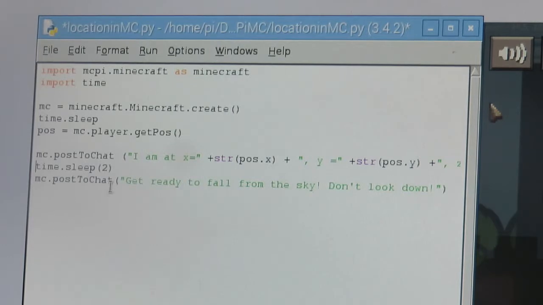mc.postToChat and then our string, "Get ready to fall from the sky, don't look down." You can type in whatever you want. And then if we add another timer of 5 seconds, this is just going to allow us to actually see things happen. And then check this out.